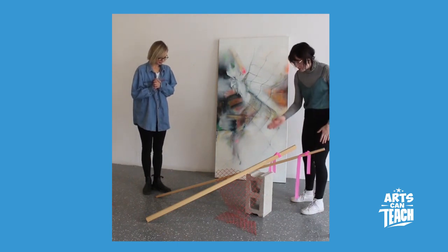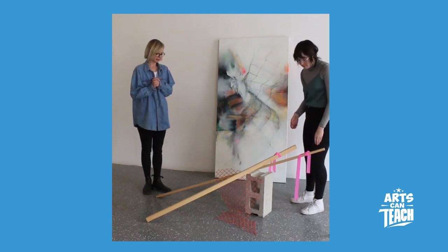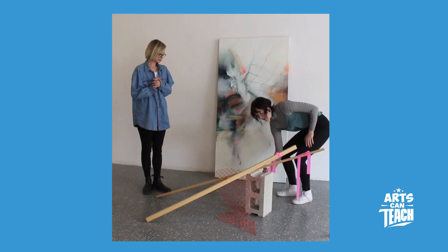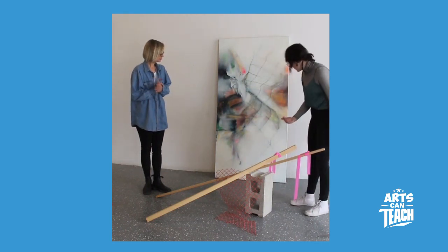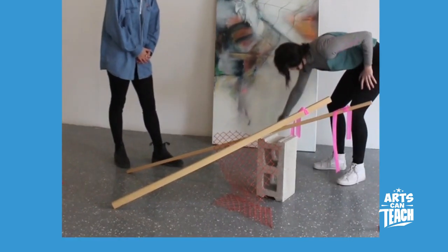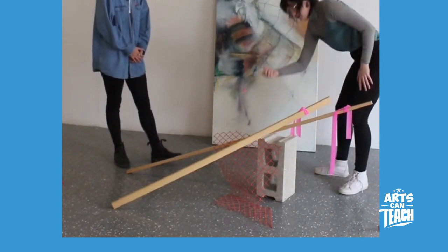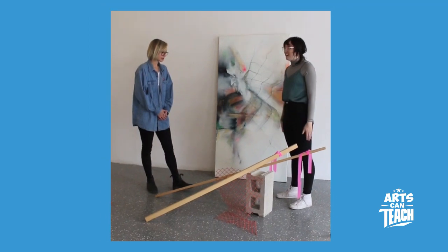It's creating a little bit of repetition. I really like that. I think that's important. Yeah. As well, it's nice to have the height coming up on this side because then it's interacting really well with the painting, where you have this space that's sort of rectangular, and there's a similar mimicking happening. And this I think will be interesting.